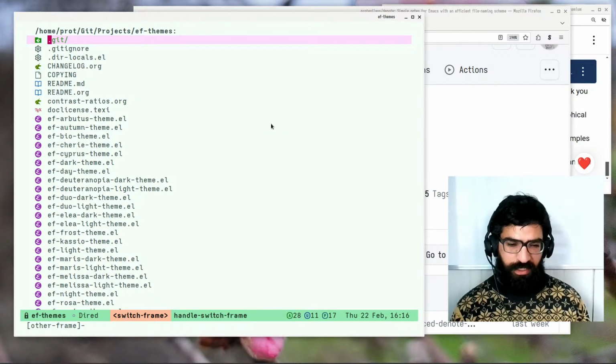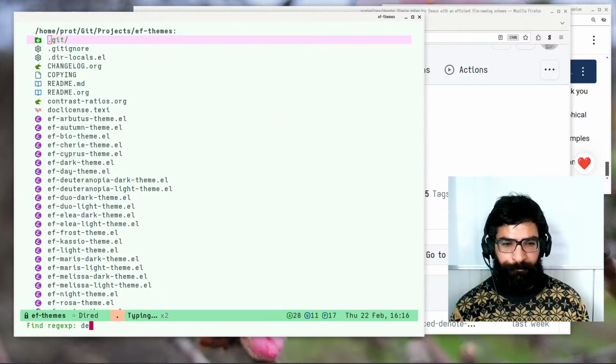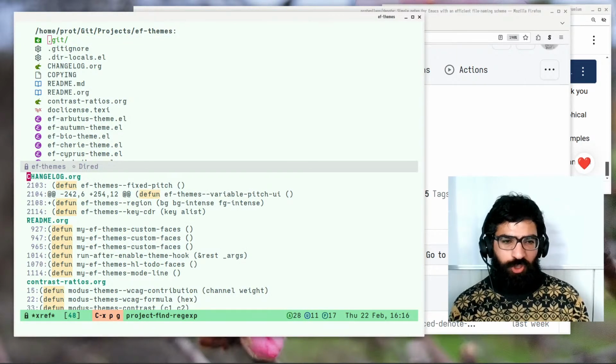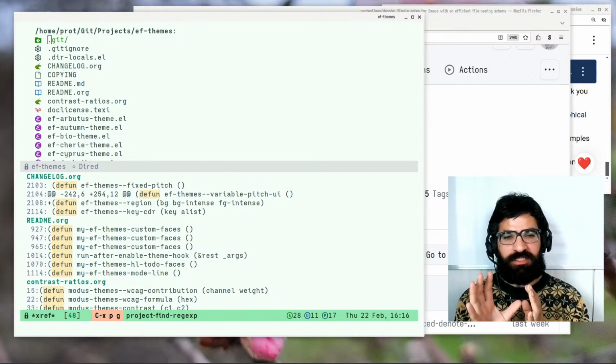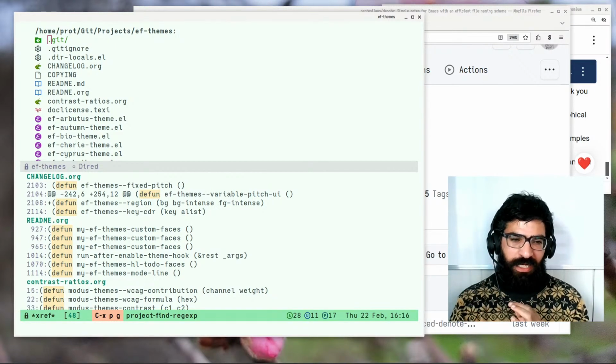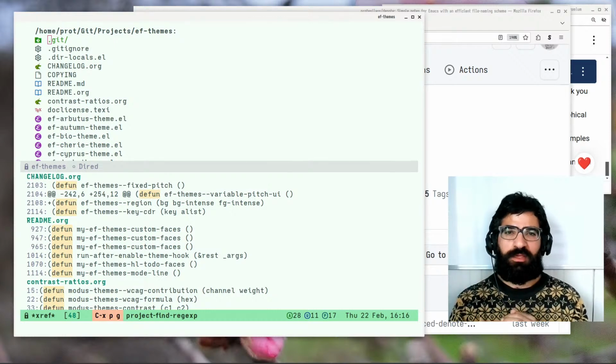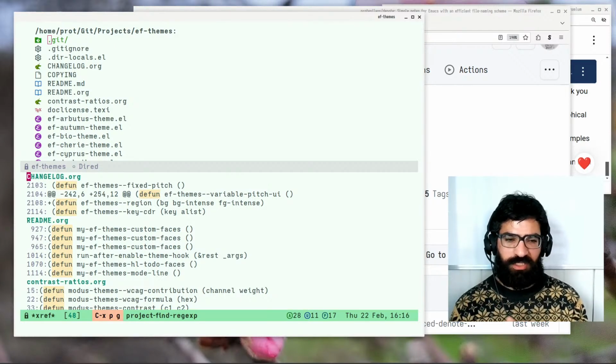So here is the thing. Let's produce this. So when you are using a light theme, a light F theme, there are some interfaces that will highlight persistently this sort of match. And this includes occur, it includes the xref buffers, and there are others as well.